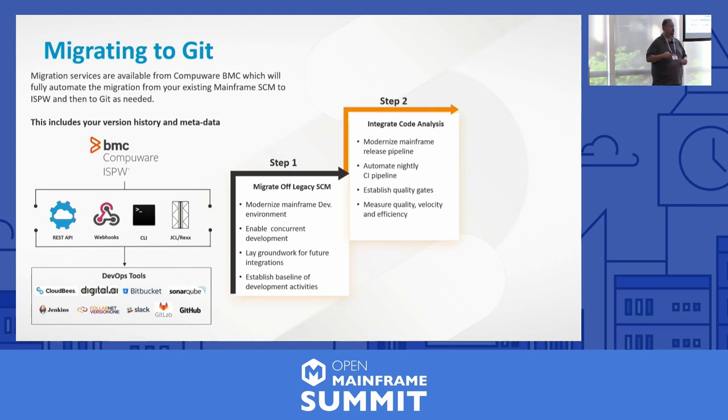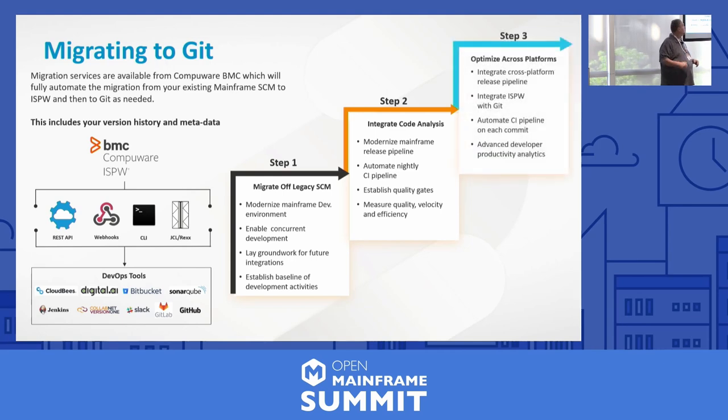Step two is start creating your automated DevOps pipeline. Start looking at your source code, start looking at your code scanning, start putting all your pieces together for your pipeline to automate that DevOps journey down the pipe. The last piece is step three. Now that you're on your new platform, you've got your pipeline set up, you've got your SDLC set up through those pipelines, now you can start looking at moving on to Git. Start strategically taking those applications where it makes sense and start moving them onto Git and optimize them across various platforms.